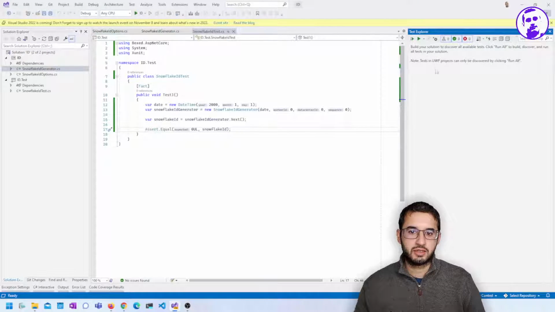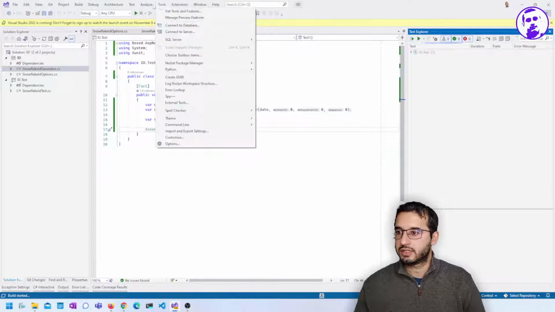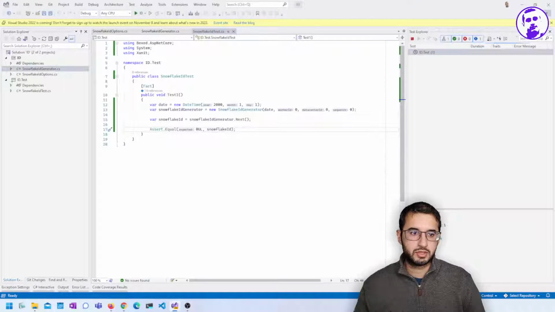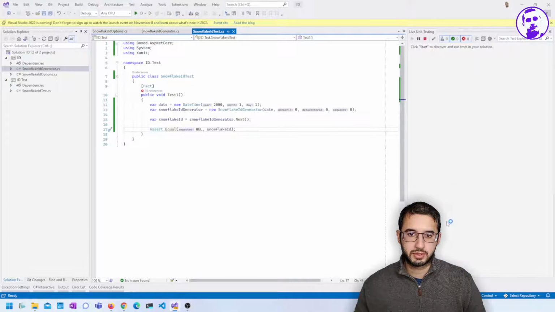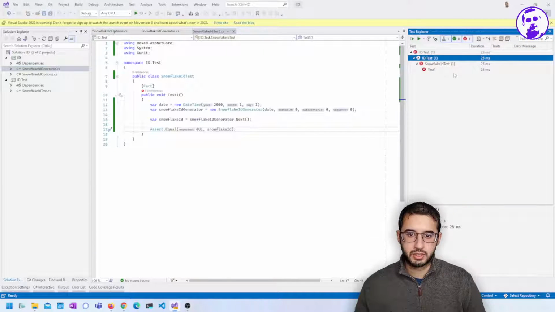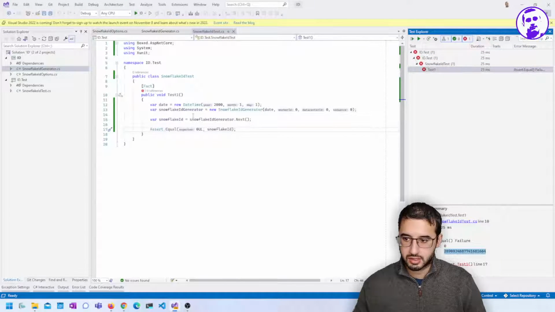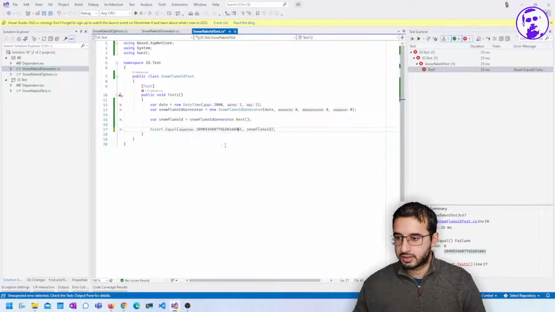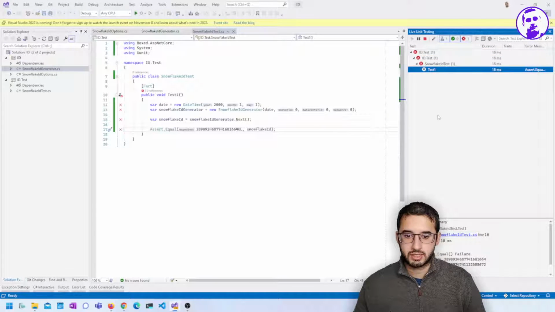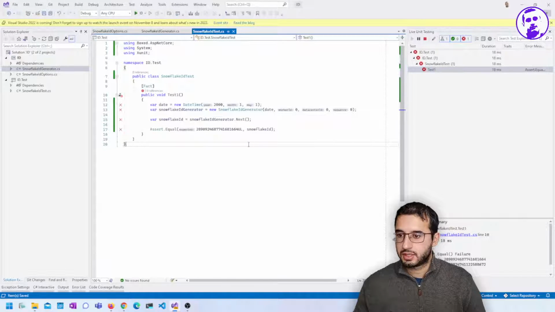Let's try running that test. And in fact, we'll run live unit testing because it will be useful. Did that work? That didn't work, of course not. We didn't stick in the ID there. So that's the ID we got there. And hopefully, now that we run live unit testing, it will go off and test that for us. And we'll get something that is repeatable.